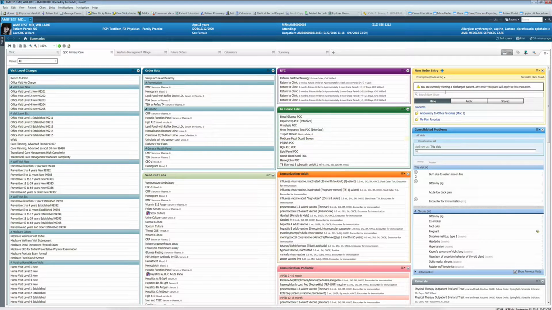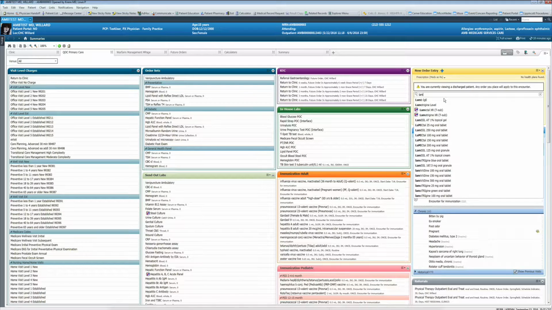From this, you can use this new order entry component to add additional orders, including medications or other orders. So we could, let's see, we could order a Lamictal, oops, type too fast, Lamotrigine level.